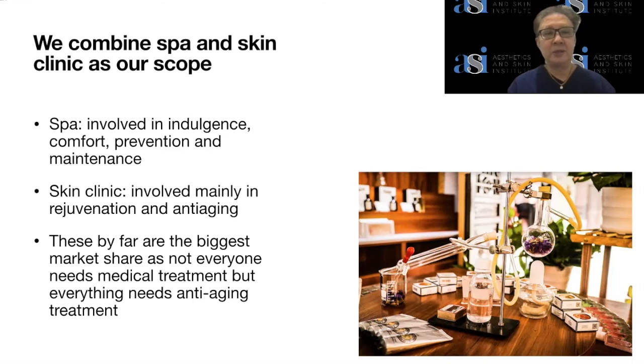Because you're going to have to spend money on marketing, and depending on where your revenue is, you're not going to suddenly advertise a thread lift when you're basically a skin clinic, because you have to waste a lot of time and energy to market that area, to market the service. We will definitely address that in our business stream. But for now, you need to be clear what I'm talking about.